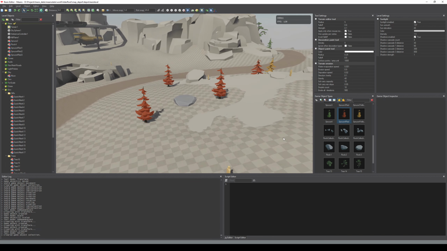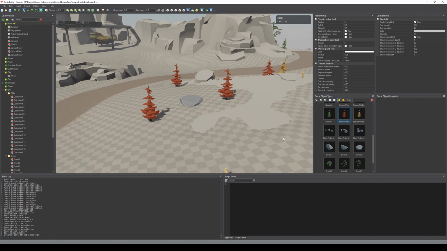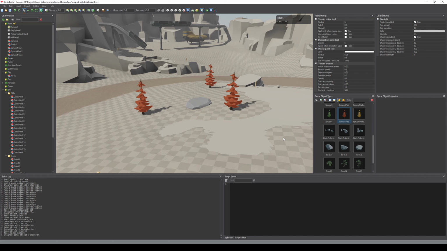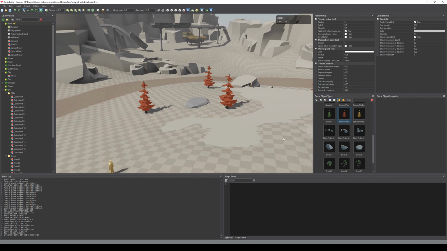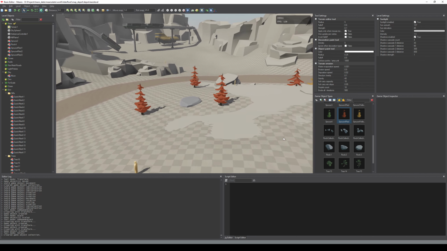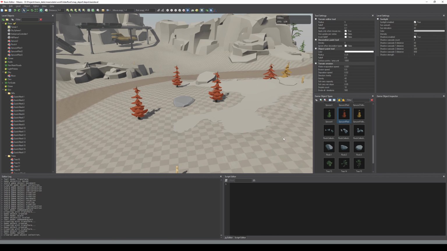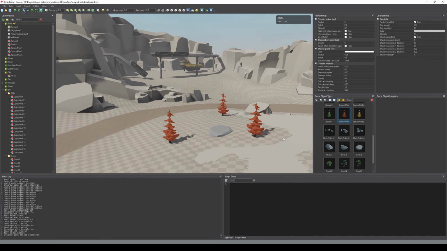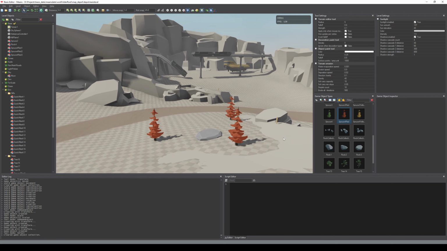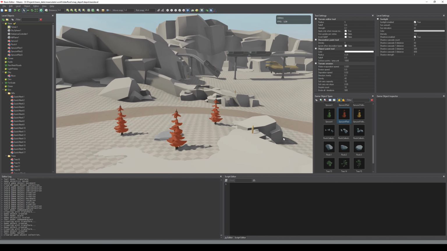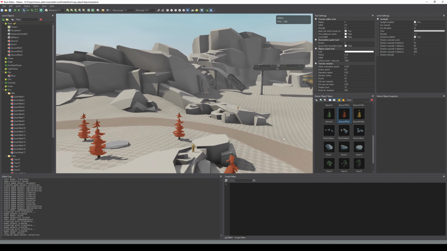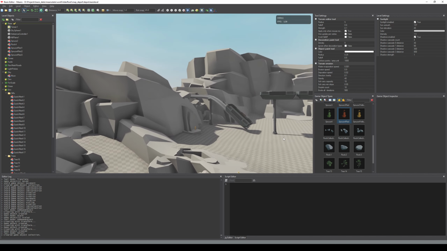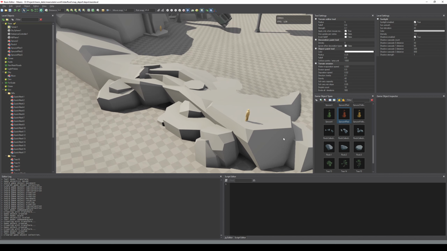But this is pretty limited, of course, because you can only really add things that you have prepared beforehand. Because, of course, these things need to be modeled somewhere, and they need to be put into a form where you can place them in the level. But what if you wanted to model something that fits specifically within this level? It might be a completely unique mesh, or it might be a mesh that you can use a few times, but still something that you want to model almost as if you were modeling in the level.